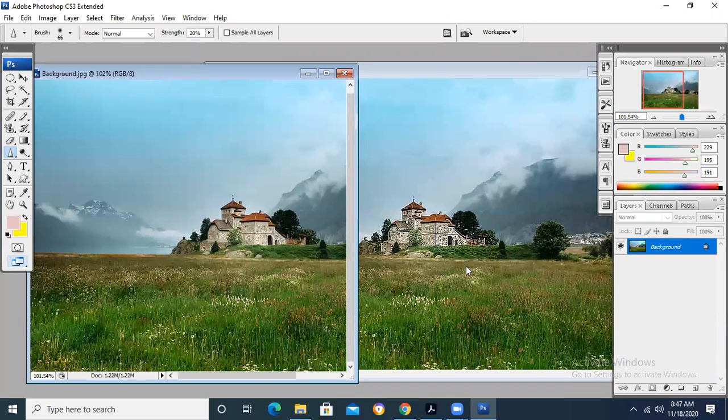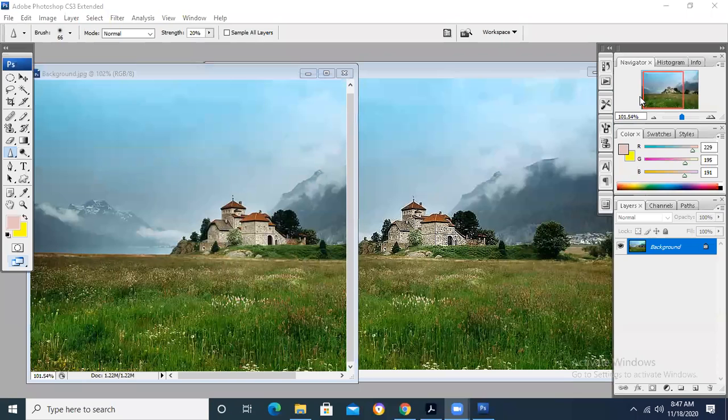It is looking better. I also applied it to the grass, so over here the grass is also sharp, and the trees are also sharp. So this is how you can apply the sharpen tool. The sharpen tool is there to sharpen some object which is not that good, so you are going to make it sharp.